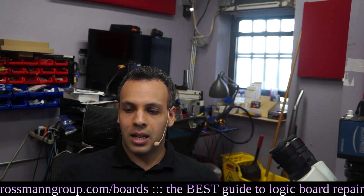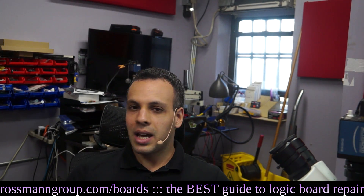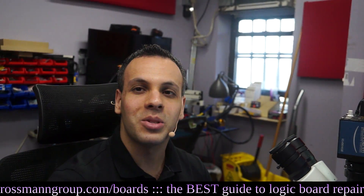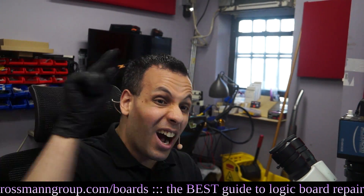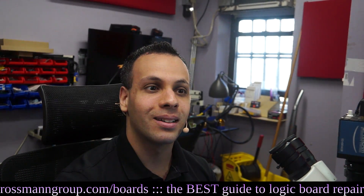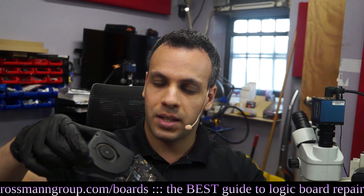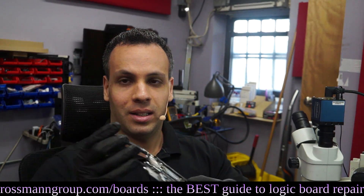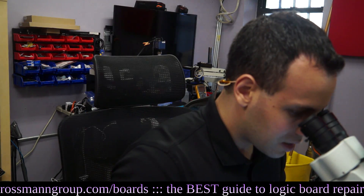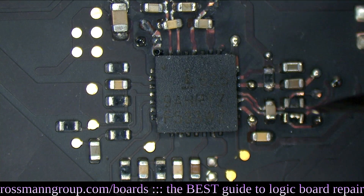Hopefully that makes some sense. With that, let's continue the repair. I'm going to plug in this beautiful MagSafe, we're going to turn this beautiful thing on, and as you can see - this is a fan - and that fan is spinning in spite of my used parts. So we can clean this board and move on to the next one. Am I going to say this is the prettiest looking board ever? Not really. However, it does work, and it did recover from what appeared to be a completely cum-filled disaster.